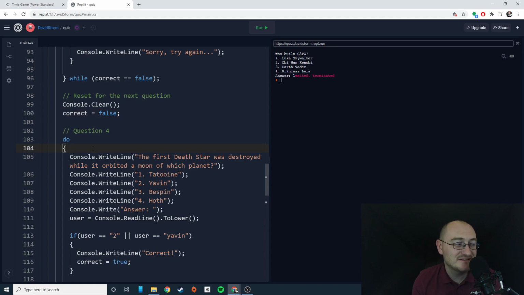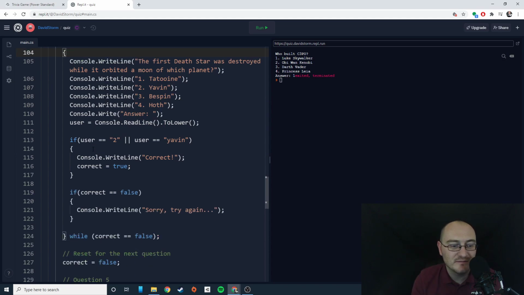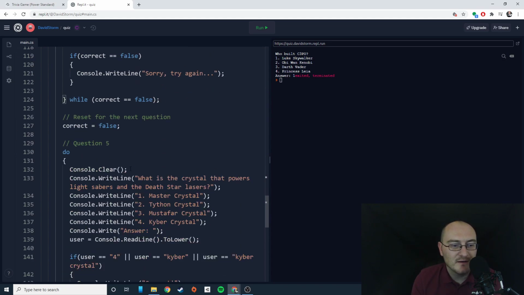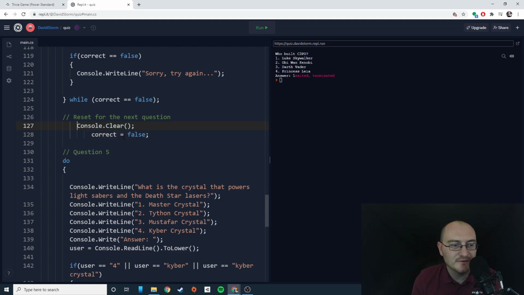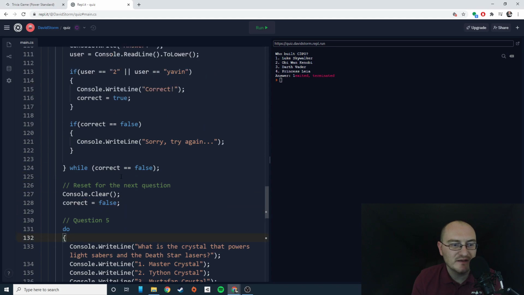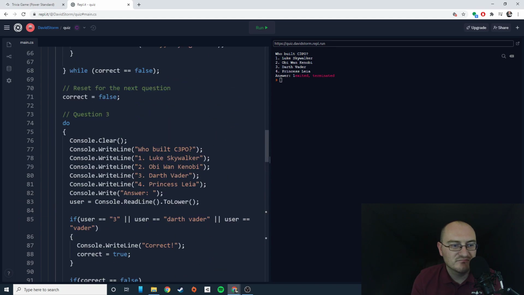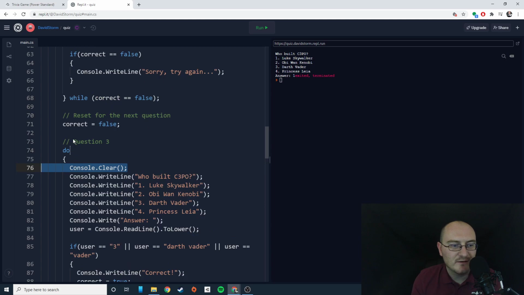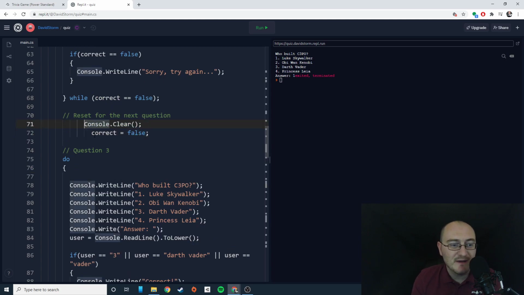Again, this is part of experimenting and playing around with your game. Try stuff out. Oh, I didn't want to get rid of that. Try stuff out, see if it feels right, see if it works for you, and if it doesn't, then it's pretty easy to fix. Just go back and put it all back where it belongs. All right. Perfect. So anyway, that's my trivia game.